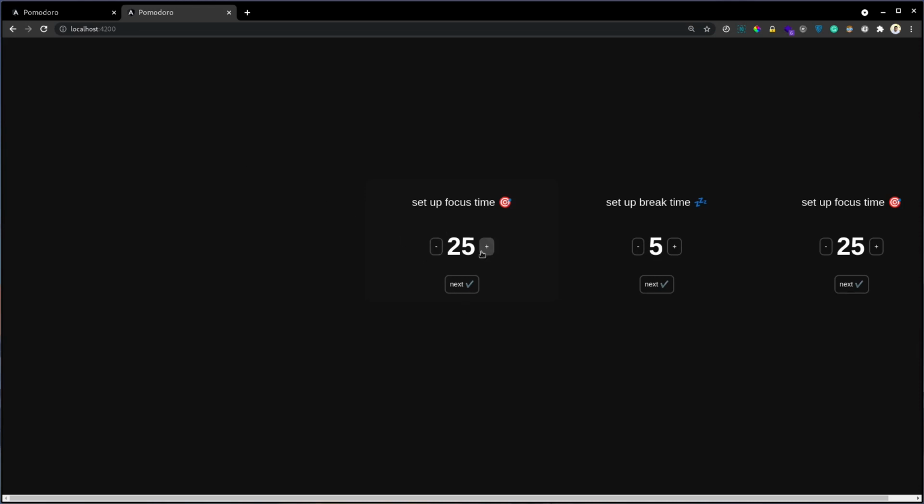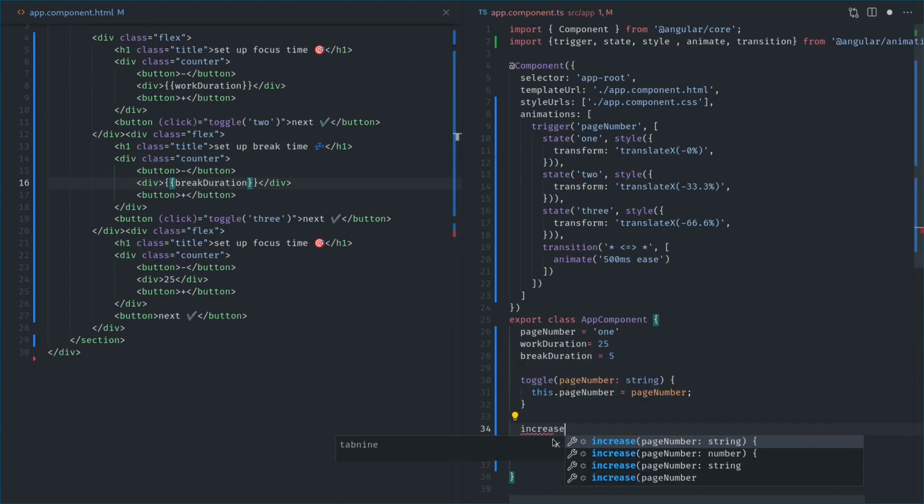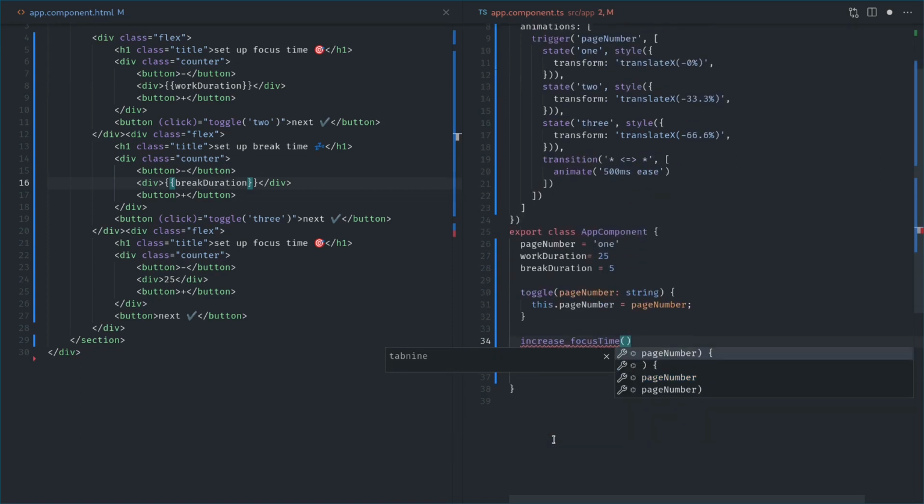And I'm gonna add the functionality for minus and plus button. In here, add another function and name it increase focus time. Simple as that.